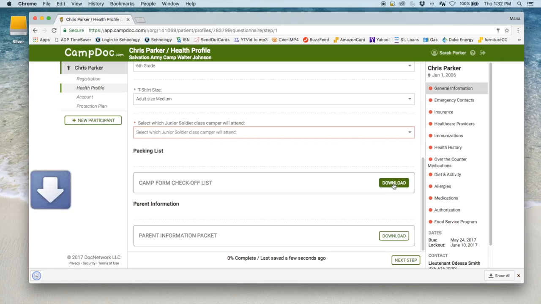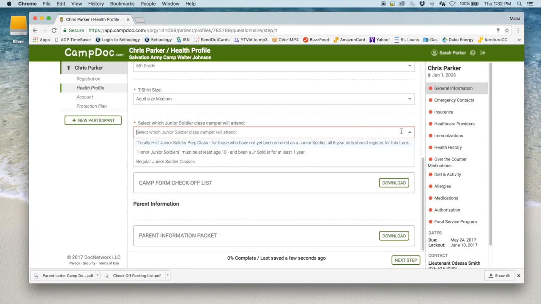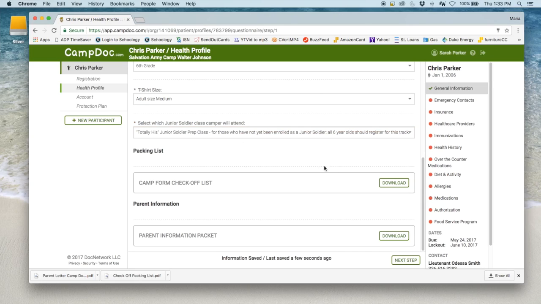This may download into a separate window browser depending on your settings. As you saw when I clicked on it, it just put it into my downloads folder. After you download these attachments, click next. If everything was completed, you should see a green check next to the general information category.